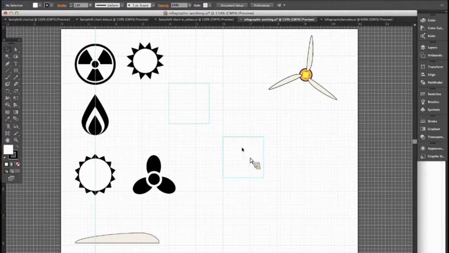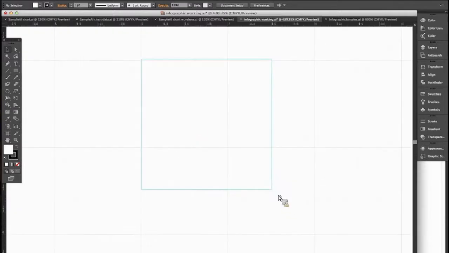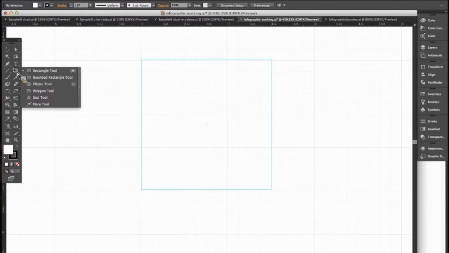All right, so I'm going to zoom in a little bit on that rectangle that's now my guide. And I'm going to go back to my Tools panel, hold that rectangle down, and all those other drawing tools are going to pop up. We have a lot of drawing tools in Illustrator that are just basic shapes, nothing complicated.